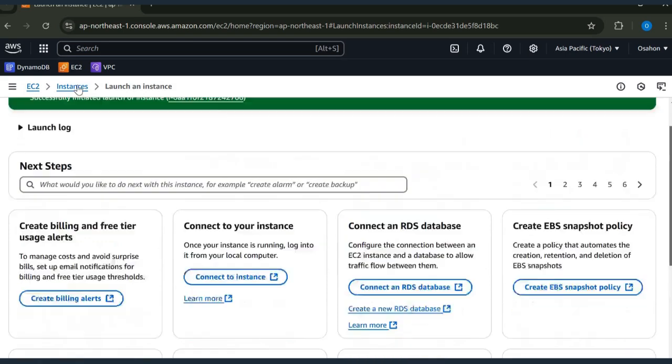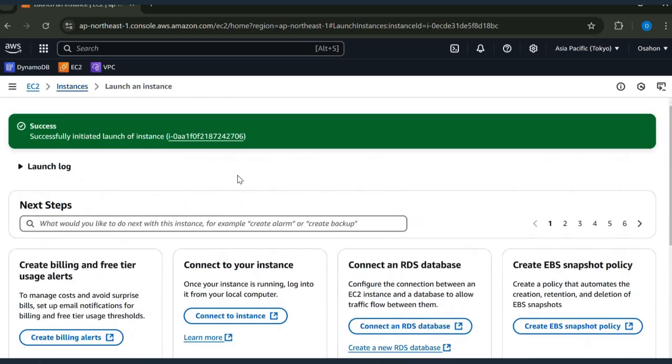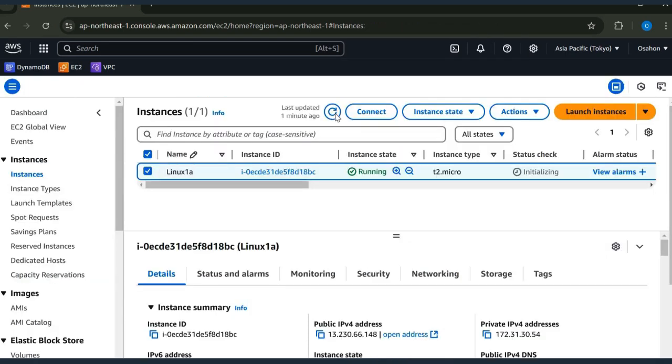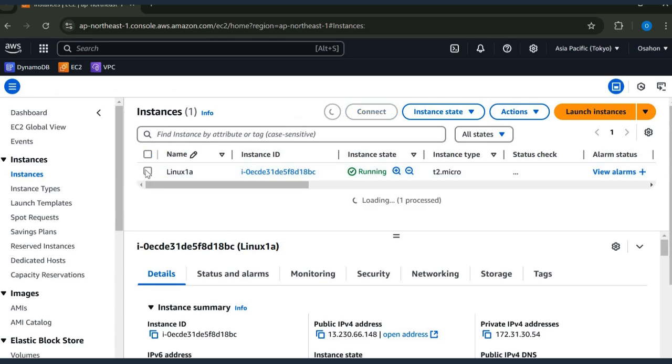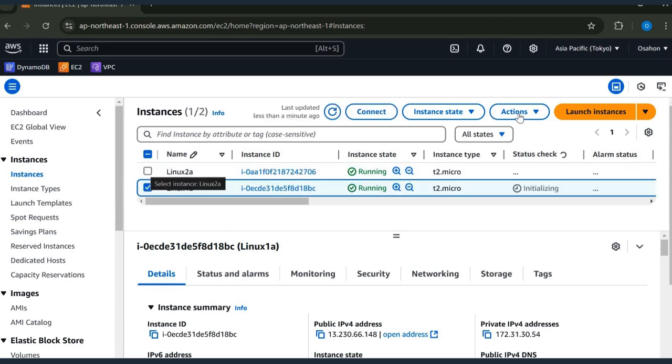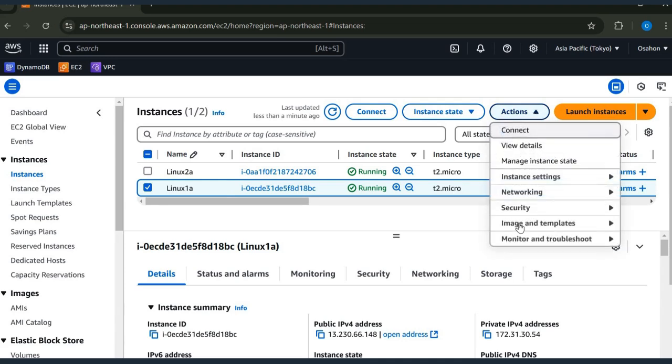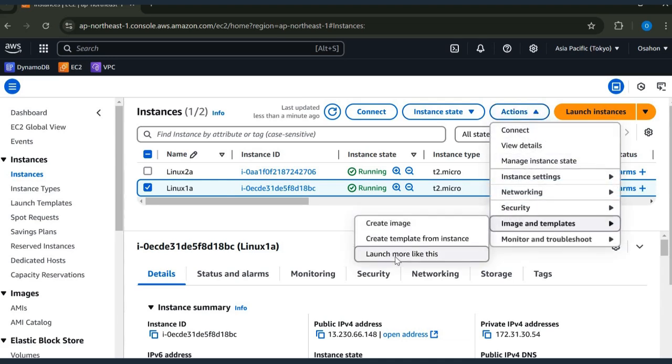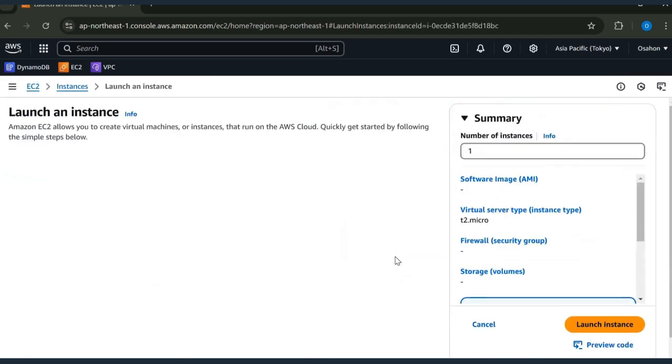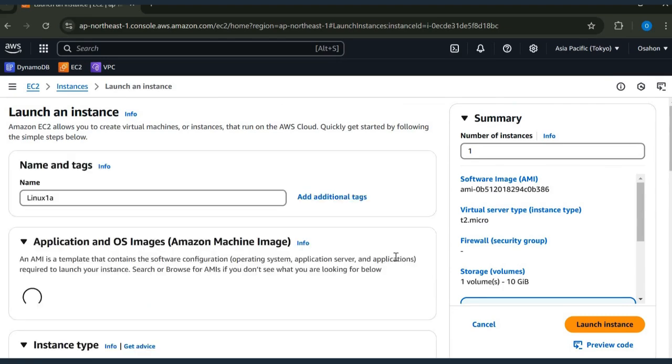Now I'll be creating the third instance. I can do the same thing as well. Click on action, image and templates, launch more like this. It's still the same, but this will be a bit different because I'm creating it in a different AZ.